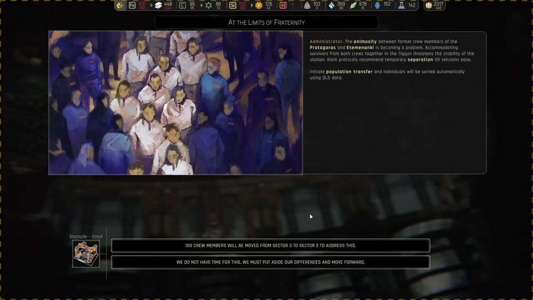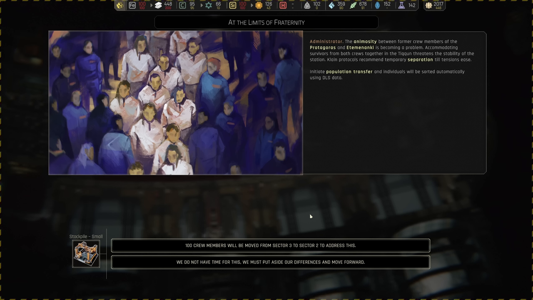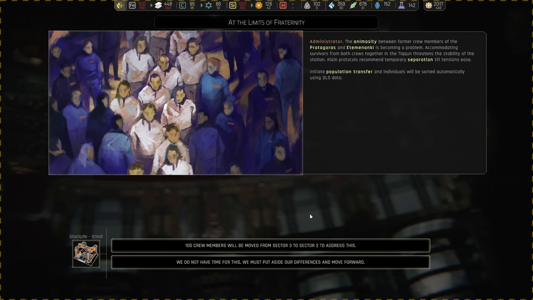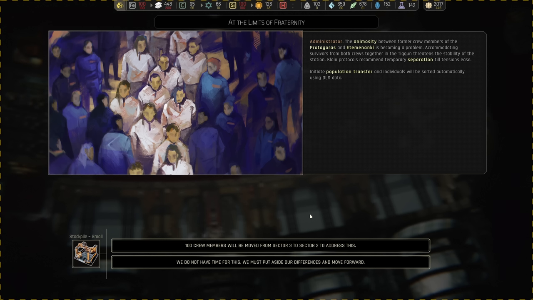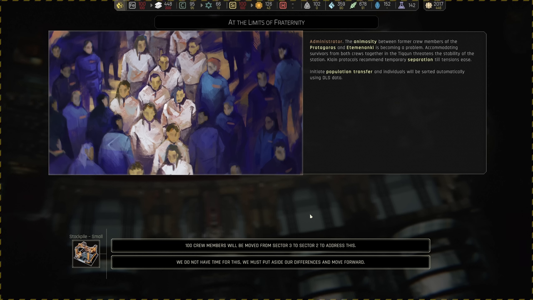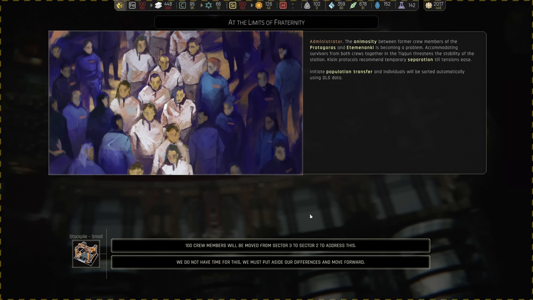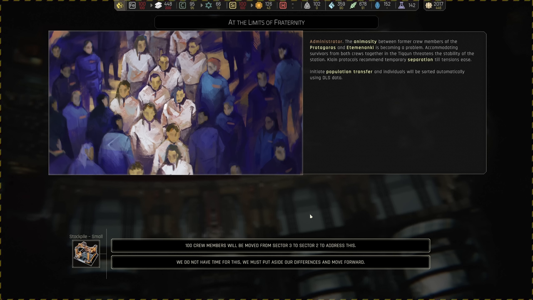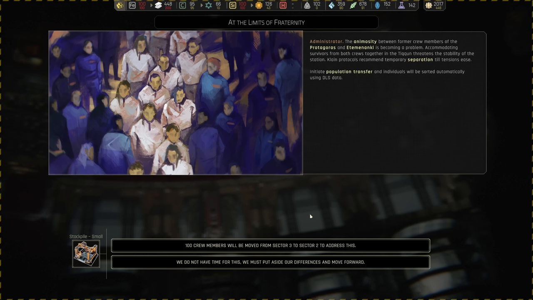Ministerially, I'm also between the former crew members of the protagonist and the becoming a problem. Accommodating survivors of both crews together in the Tiqqun threatens the stability of the station. Kane protocols recommend temporary separation till tensions ease. Initiate population transfer and injuries will be sorted automatically using DLS Center. So 100 crew members will be moved from Sector 3 to Sector 2. Or we don't have time for this. We must put aside our differences and move forward.